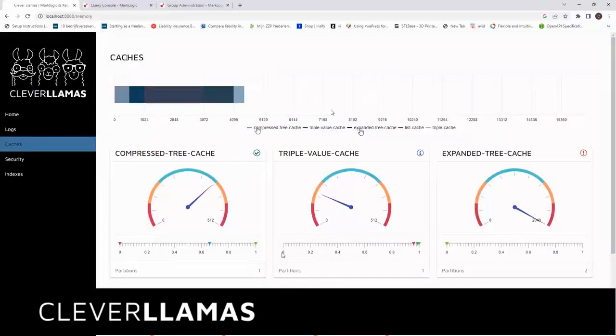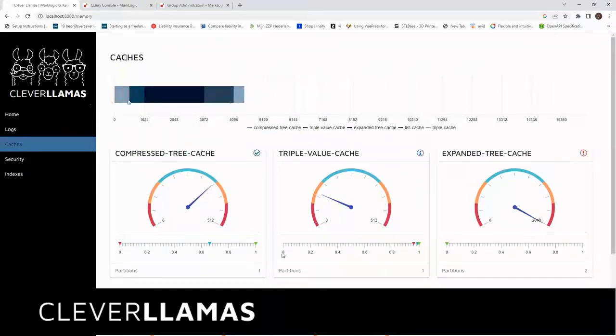As we got more familiar with Kendo UI throughout the day, its components, its subcomponents, how to work with data, what properties are available and such, we started to build richer screens, such as this one, which is all about the caches available within MarkLogic. This screen is very important to me. It's a high-level screen to show how caches are utilized and configured.